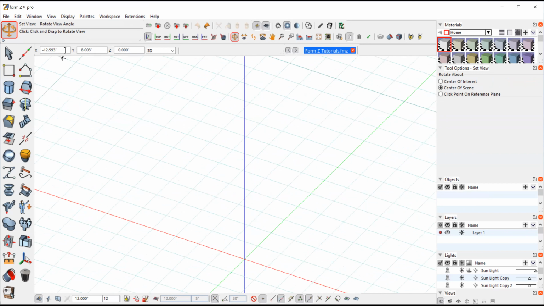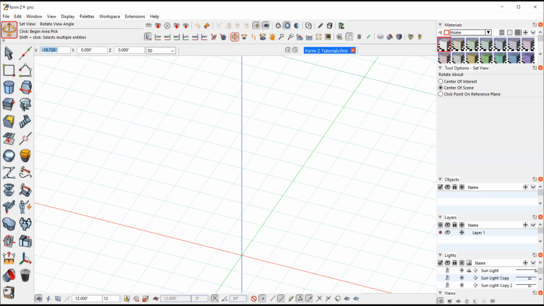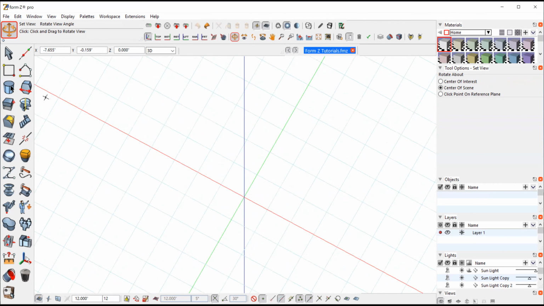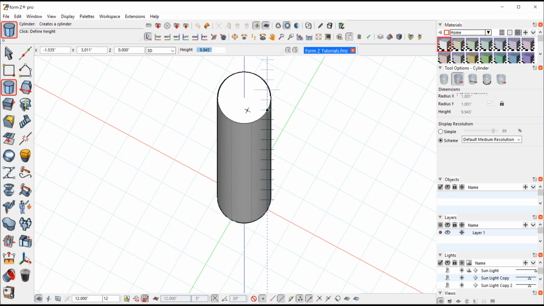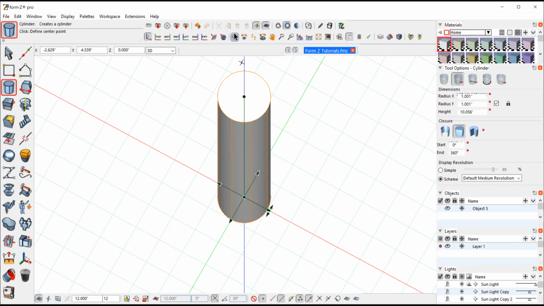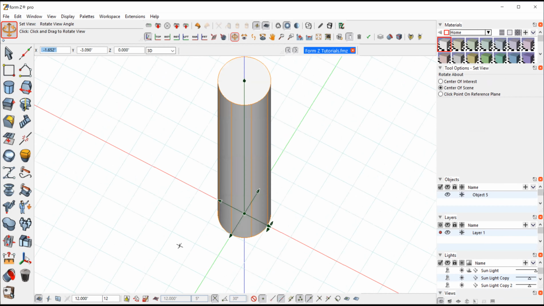So up at the top there, we have X, Y, and Z coordinates. So to do that, if you just click on the X and just kind of backspace and go 0, tab, 0, tab, 0, enter. Oops, I didn't have my cylinder selected. Go back and do that again. 0, tab, 0, tab, 0, enter. I start my cylinder. So I'm going to click the base of the cylinder and then just raise that up. So you get 2 clicks to create a cylinder.